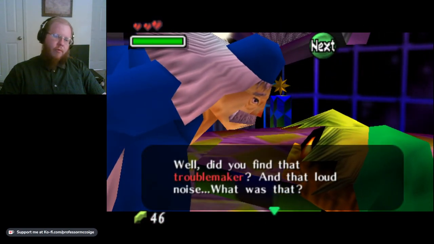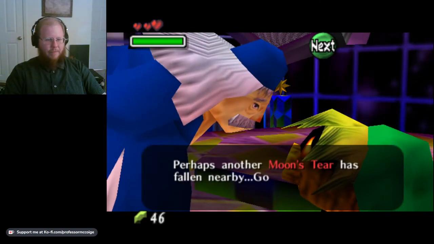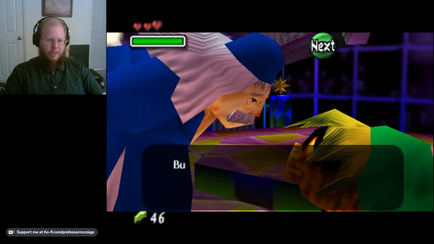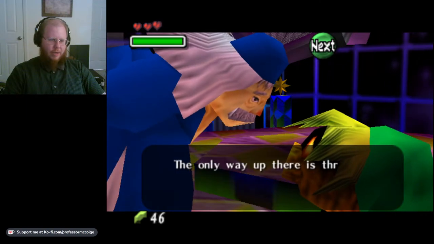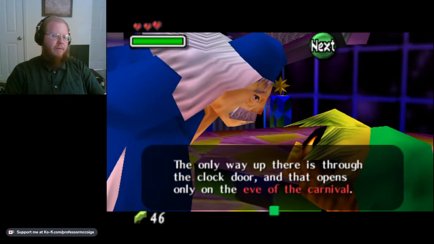Well, did you find that troublemaker? And that loud noise, what was that? Perhaps another moonsteer has fallen nearby. Go through that door and take a look outside. I wonder how that troublemaker got on top of the clock tower. The only way up there is through the clock door, and that opens only on the eve of the carnival.